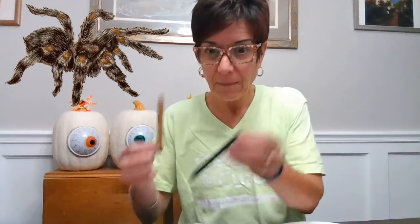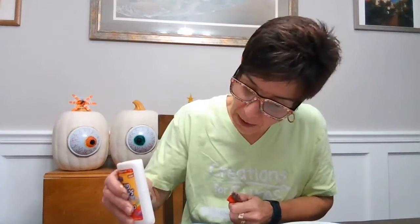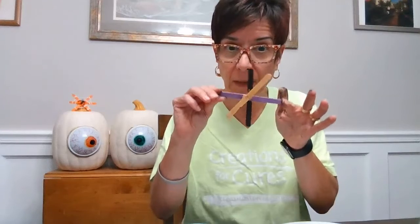Some spiders can be scary, like a big old tarantula. So I have all my popsicle sticks painted, and now I'm gonna glue them together. You can use glue or a glue stick either way. As you can see, I kind of have them glued together, made them look sort of like a little triangle — this is kind of how it looks when it's glued together. I also have this one where I used popsicle sticks that were already painted — orange and purple. So those are all together.